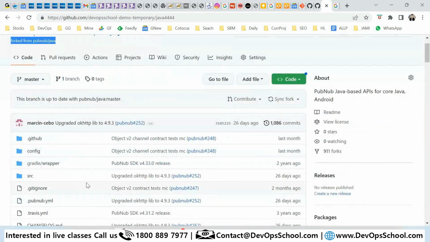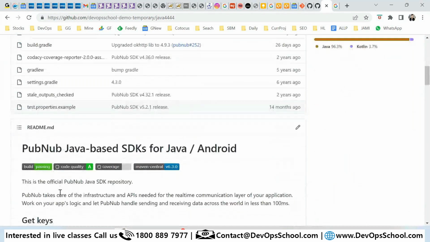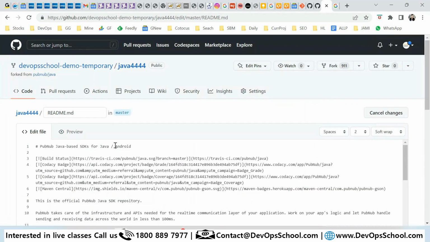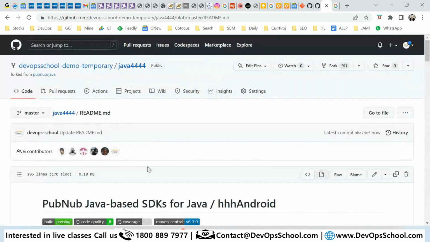I don't want to do something stupid. What should I do? I'm thinking. Just modify this code, whatever it is, adding some stupid content just for faking out. And I committed this. Remember, I committed to my own repository through the UI. You could have done it through the laptop also, with the add and commit process. You can use the UI also.